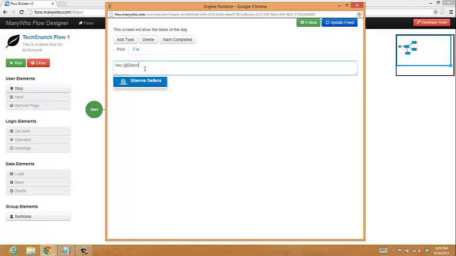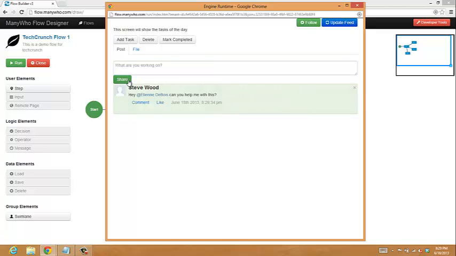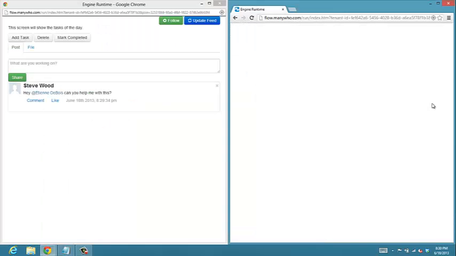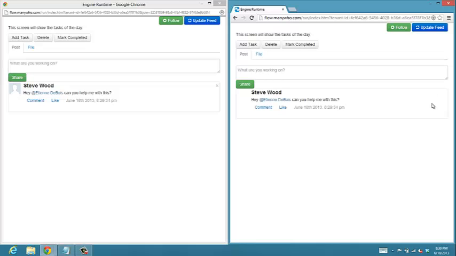And in this case, I'm going to say that, as part of my task management application, I want to invite in Etienne because I'm having some difficulties and I want to get some help from him to help me complete some tasks in my little task management application. So Etienne's going to log in. So we've got basically me on the left, and Etienne on the right. And what you can see immediately is the app is social. So we're able to collaborate in the feed in real time while we work inside the application.